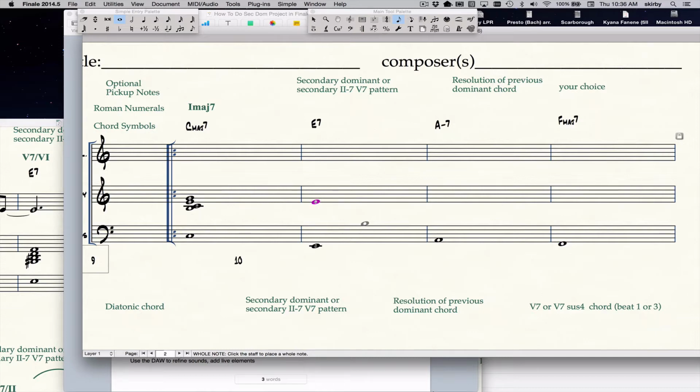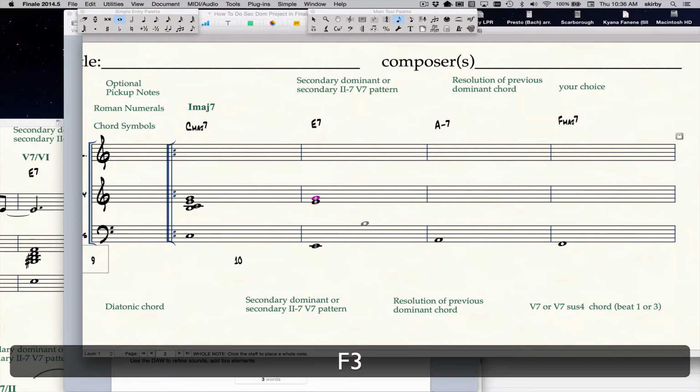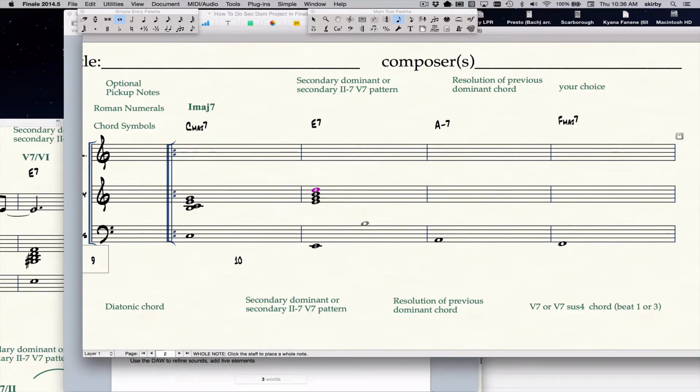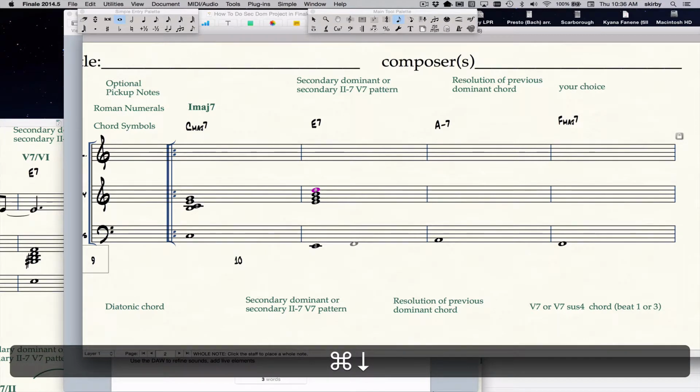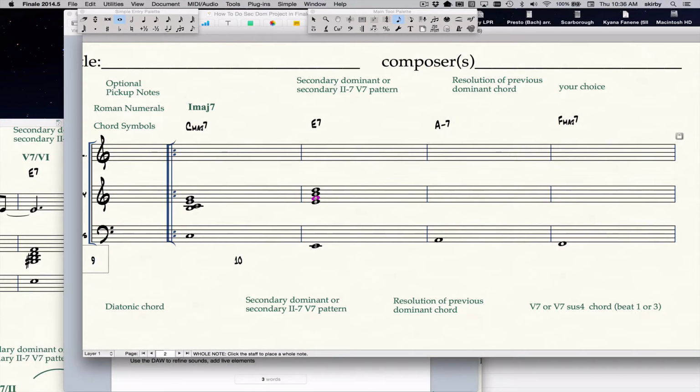Then I know from my shortcuts I've set up I can use the F key to do intervals, so I do thirds. And I currently have an E minor 7 chord because that's what's diatonic. So I need to change it to an E7 chord, so this is where your knowledge of chord spelling comes into play. But I will remind you that all secondary dominants require at least one non-diatonic note, and usually in most of them the non-diatonic note is the third, and the third has to be raised to create a leading tone.